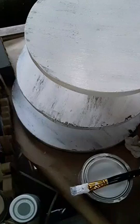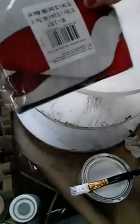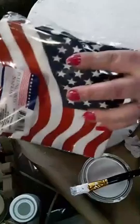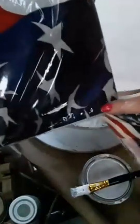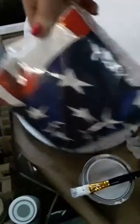Okay, so these are the two napkins I have. They have this one, which is really pretty. Can you guys see that? And then this one, which is really pretty. This is a better napkin. See how thick it is too, compared to this one? But this one separates easier for decoupaging. This one is a little bit harder to separate, but is a better napkin. But look how pretty that is.